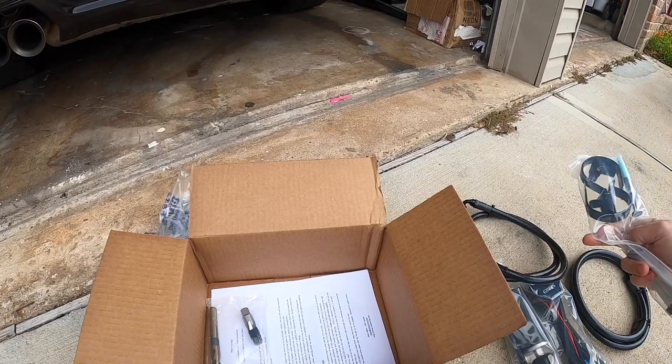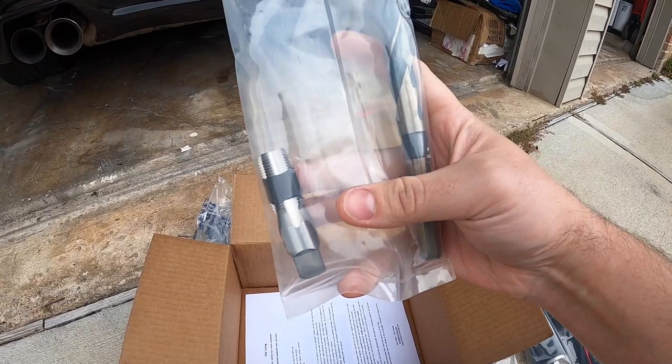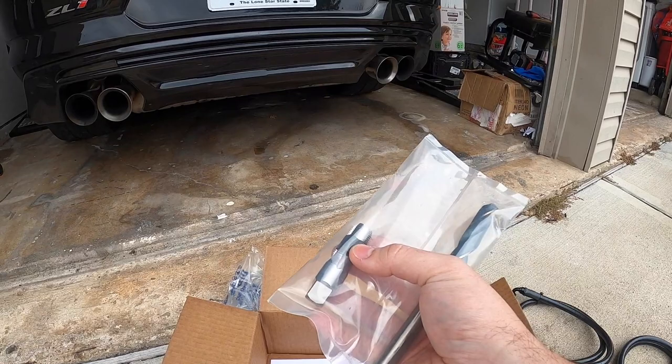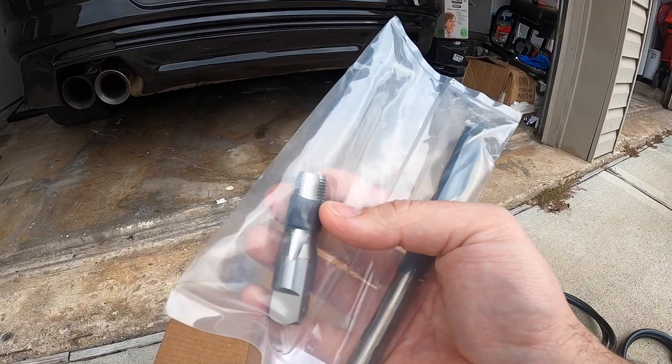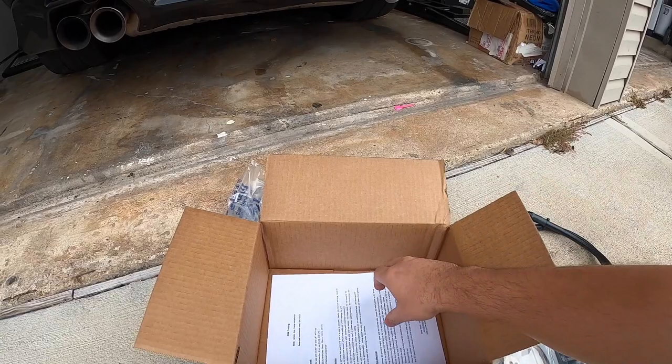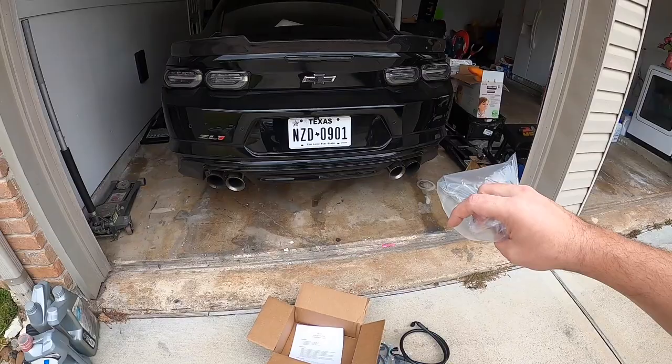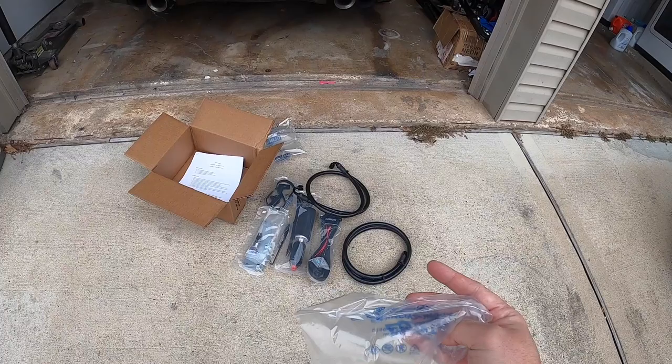And of course, you can add this piece here, which is the drill and tap bit, to ensure that you make the proper size hole in the gas tank. And this drill bit has this kind of rubber stop as far as the maximum you should be going to. So it doesn't really need to thread in too much, but it will create the threads for your fitting. And finally, you get some nice, really detailed instructions here, guys, that have pictures and all of that. So I'm super excited, guys. As you see, there's not much to the kit, and it is pretty much all plug and play, which is the beauty of the DSX Aux kit.